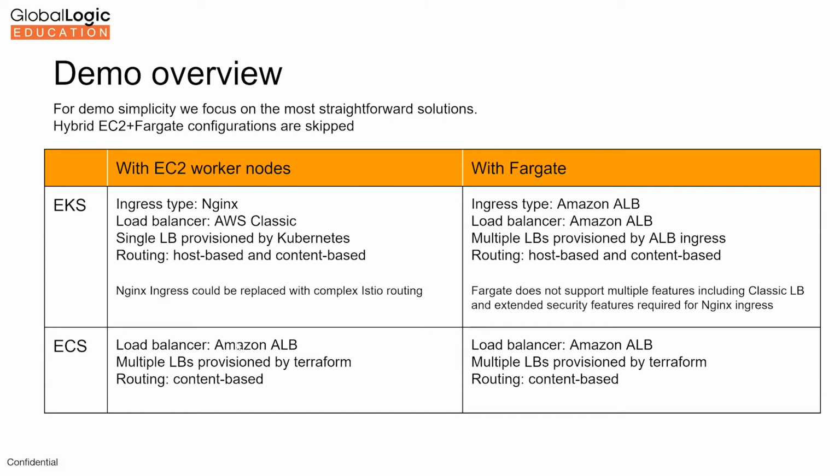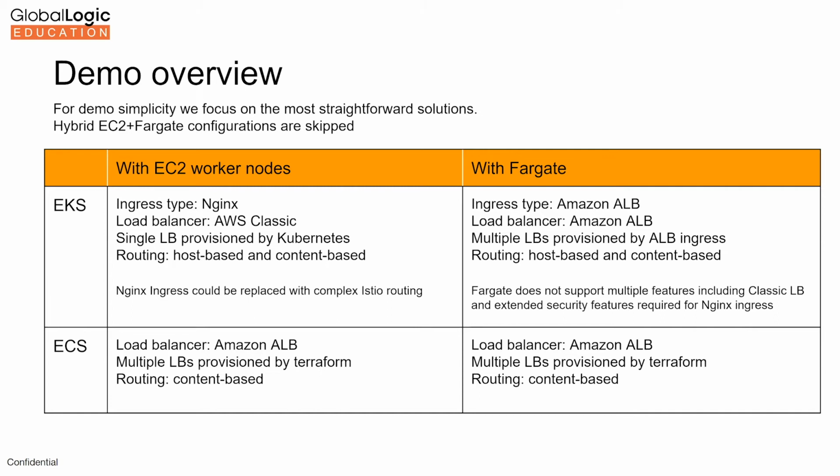With EKS, we need to have some better comparison because, as I said, Fargate is a new feature, so I really wanted to test as much as possible. Unfortunately, I've hit issues with nginx ingress and some other components because of Fargate limitations. So I'm going to use the Amazon ELB ingress. That means that we will have a separate load balancer per each service.